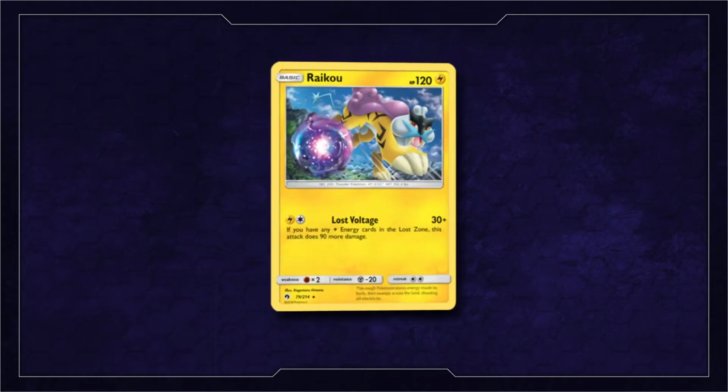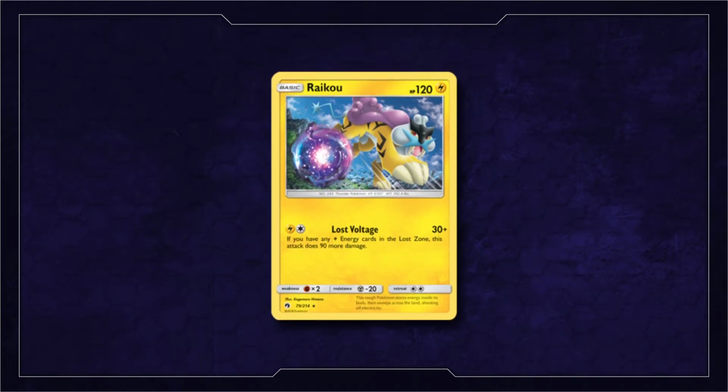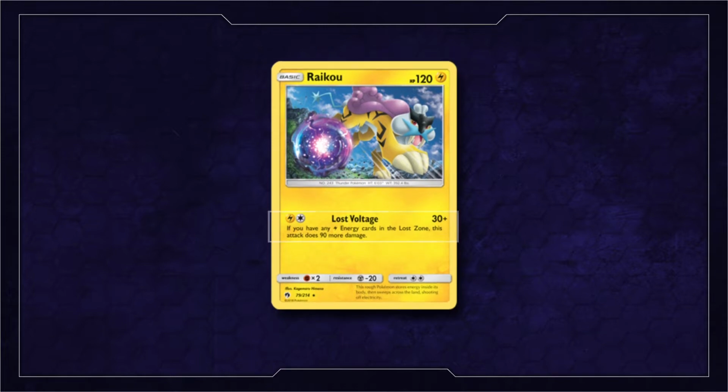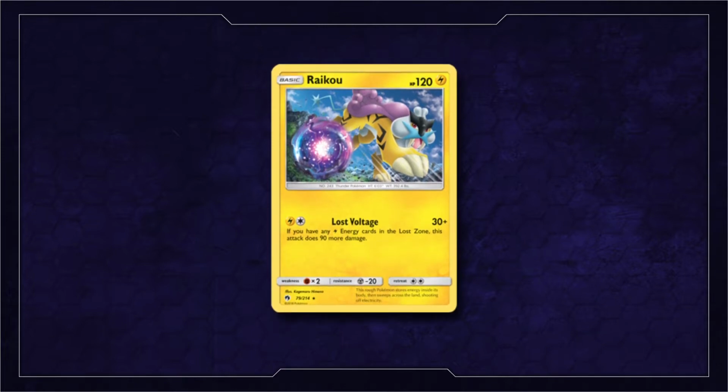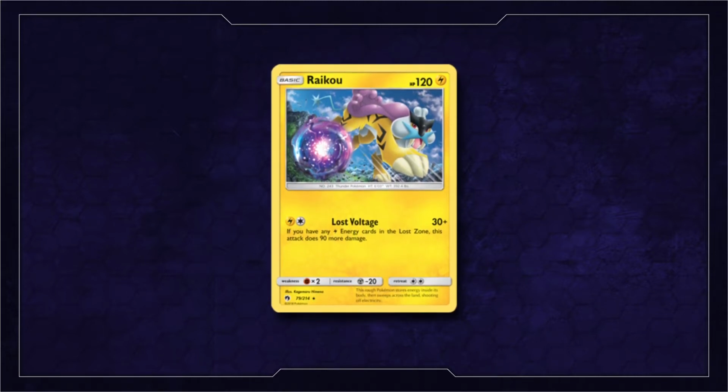The Stormcaller theme deck is built around Raikou, a saber-toothed cat doggy with a mustache to die for. Raikou is a basic electric type Pokemon with 120 HP and just one attack. Lost Voltage costs 1 Lightning Energy and 1 Colorless Energy, and it does 30 damage base, plus 90 more if you have any Lightning Energy in the Lost Zone.